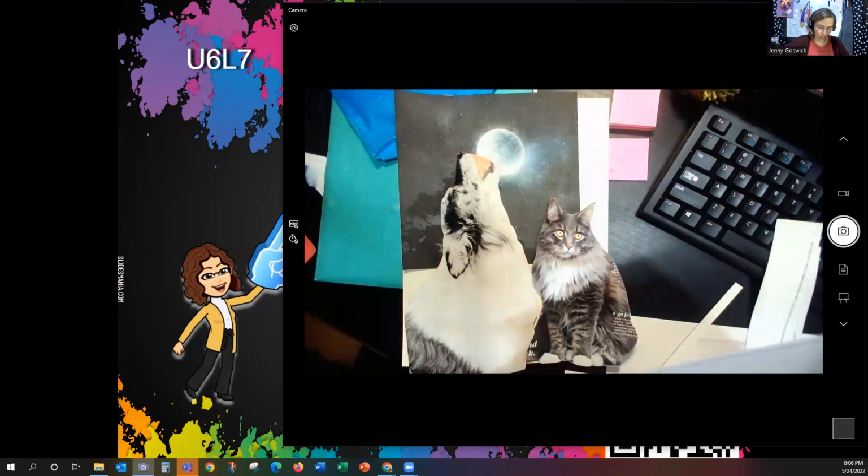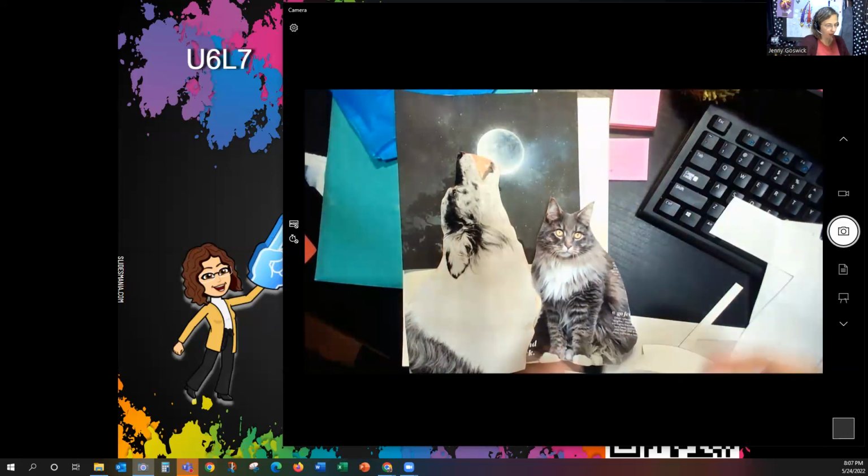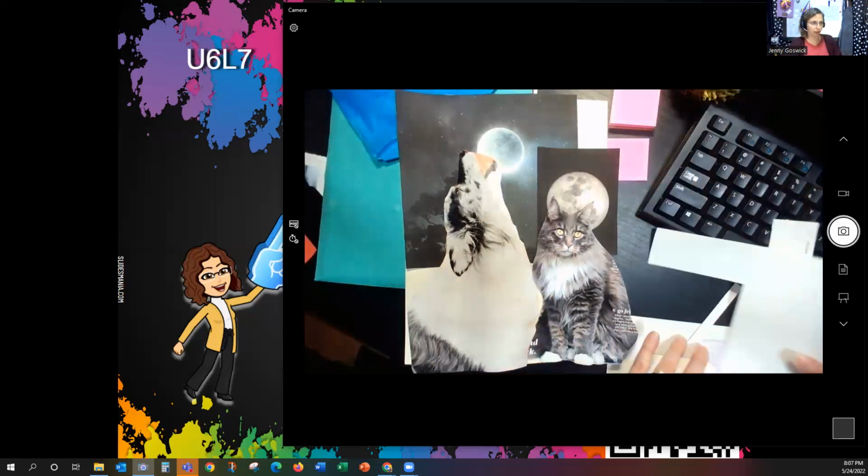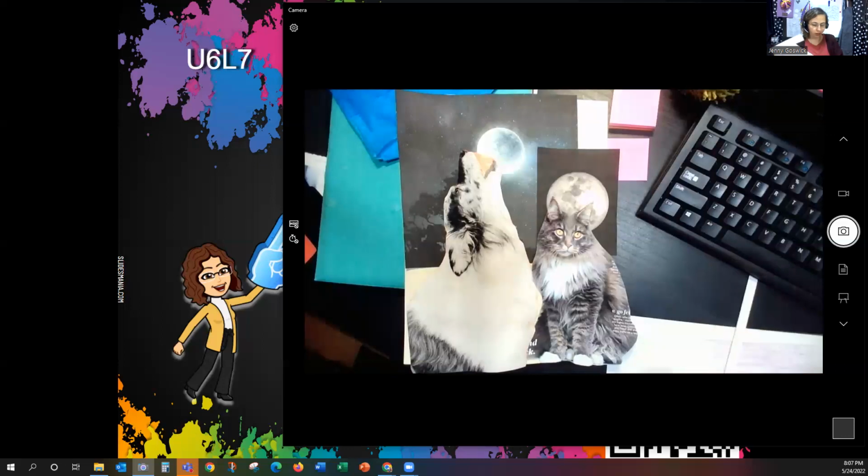And this is just, you know, I just started looking at pictures in a magazine and I found the dog and it just kind of went from there. Did I have this idea when I started like 3 hours ago? No. Okay, as I started to find things. So maybe I'll put that there. Maybe I'll cut it out in a circle. Maybe I'll cut part of it out in a circle. I don't know, but that gives me a start.